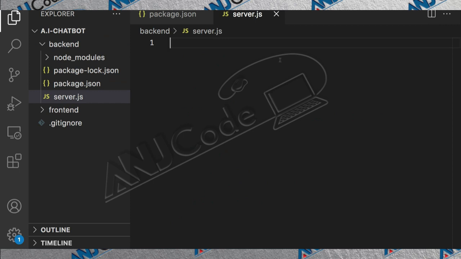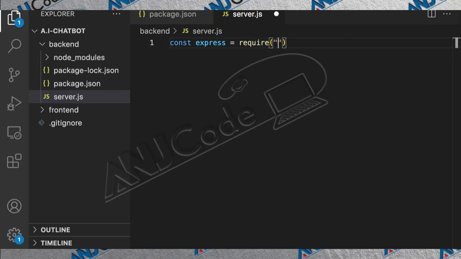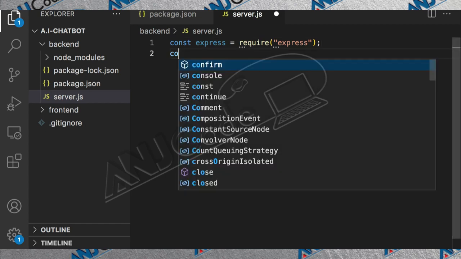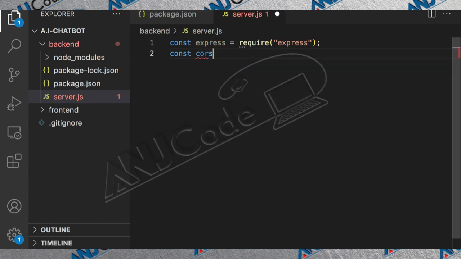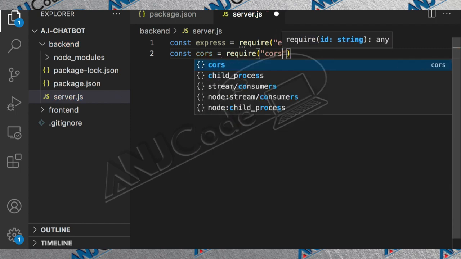Server.js. So that's good. The first thing we're going to do is bring in Express. So say const express equals require express. That gives us access to our Express package. The next one is going to be the cors package. const cors equals require cors.